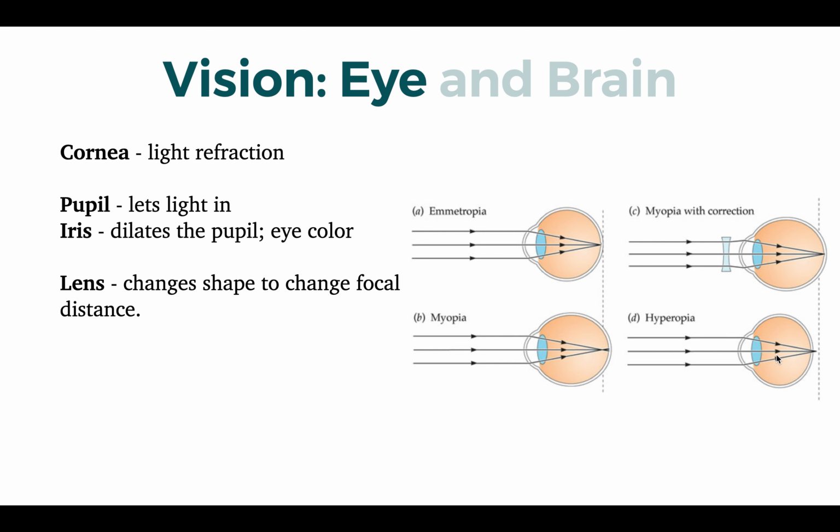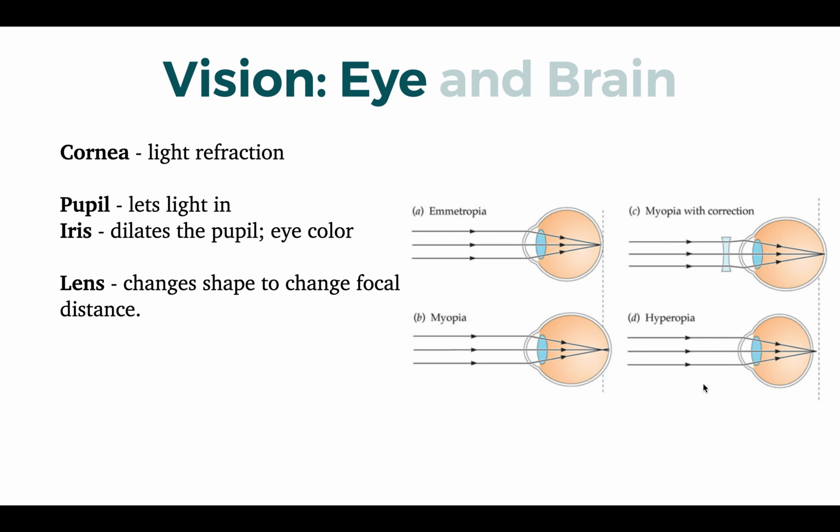Hyperopia, okay, this is farsighted. You see far away things better than things up close. Why? Because your lens over refracts, if you will, so it sends the image further back than your retina is, right? So by the time it hits your retina, it's not quite converged into its one image yet. Okay, so you could do the same thing, hyperopia with correction. Okay, and this will assist the lens in refracting the way that it needs to refract.